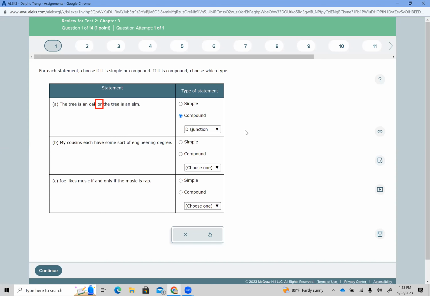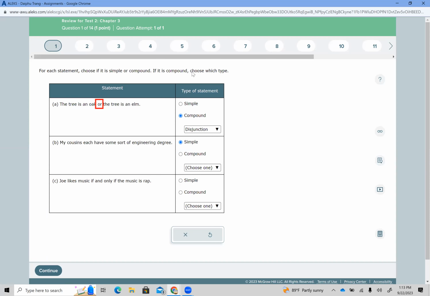So again, the or statement is a disjunction. And again, this one here, my cousin each have some sort of an engineering degree, which is only one subject, which is the degree here. So it's a simple statement.